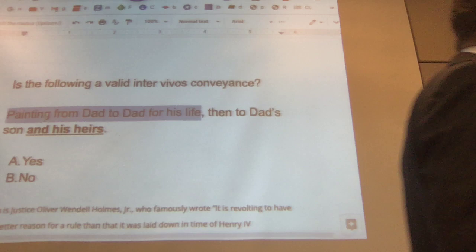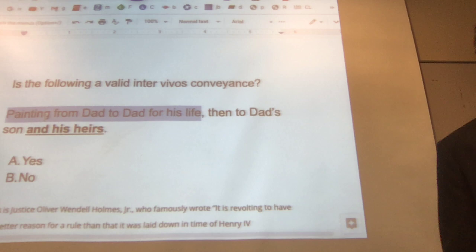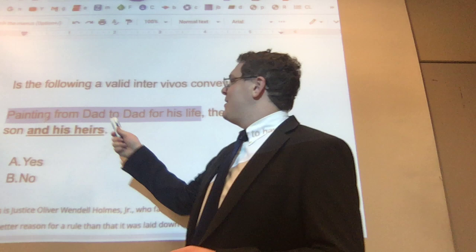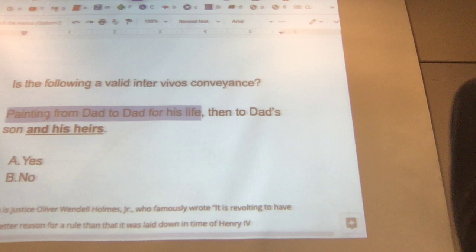The father owned the entire bundle of sticks. He had the painting, it was his. And he said, you know what? I'm going to take the painting and chop it up. Now, you're not actually going to take a chainsaw to the painting, right? That's not what's going on here. Remember that commercial where the guy was getting divorced, he's chopped everything in half with a chainsaw? Right, that's not what we're doing here, right? There's no chainsaw. But he's saying the painting belongs to Dad, but he's giving himself just a life estate. He's basically carving up his interest, chopping it up, and saying, you know what? I had everything. I had the full bundle of sticks. I'll give myself a life estate.